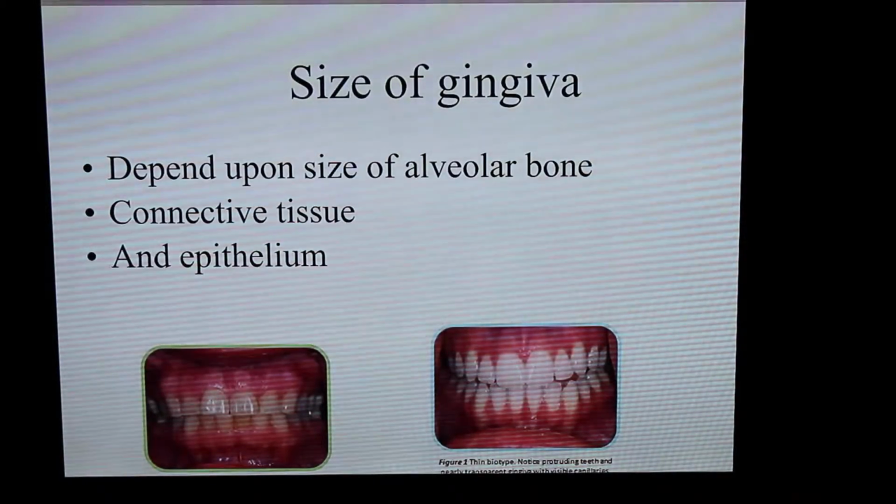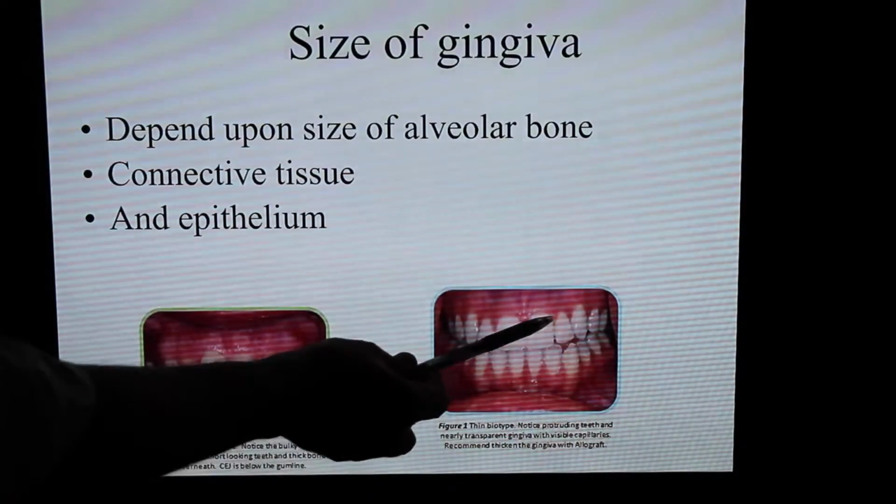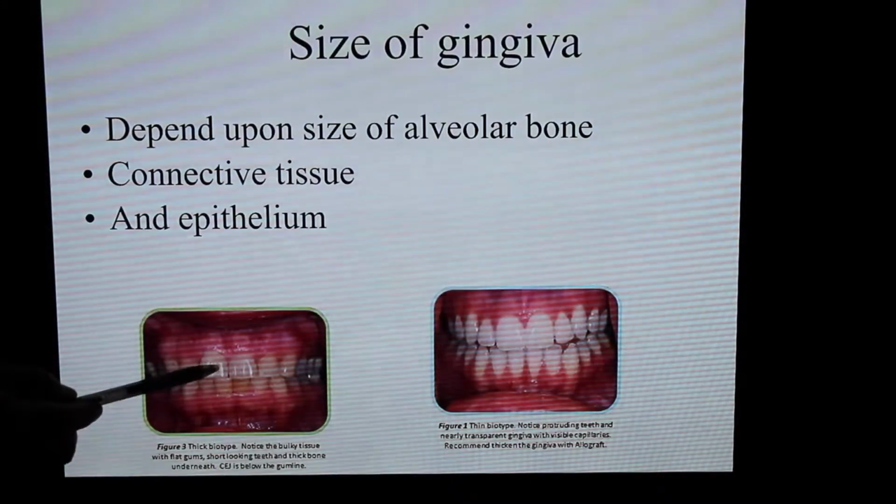Now, size of gingiva. Size of gingiva depends on the components of gingiva, like connective tissue and epithelium, and the underlying alveolar bone. In this slide, you can see this is a thin biotype. This is very thin tissue, and this is a thick biotype. In this type, the gingiva is slightly thicker. You can see it in the margins. This is slightly thick, but it is considered normal. It is nothing abnormal because this thickness can vary because of the underlying bone, the size of connective tissue, or the epithelium. Sometimes epithelial tissue can also be thick.